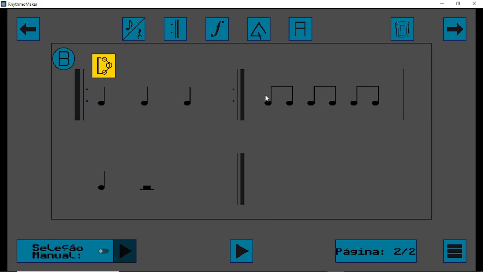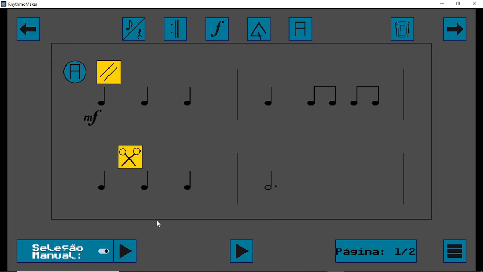So for that, to solve it, we want to set the duration of each figure manually, because we don't know if the recording is going to speed up or slow down at any point. For that, all we have to do is to enable manual selection, and then this play button right here actually lets you set the duration of each figure by pressing the key F on your keyboard.